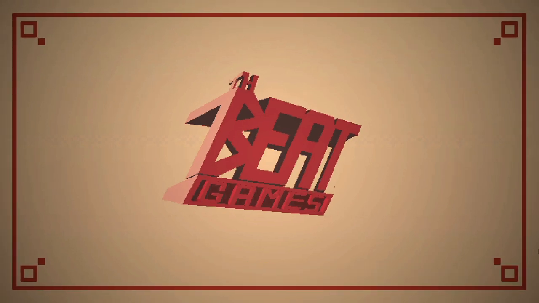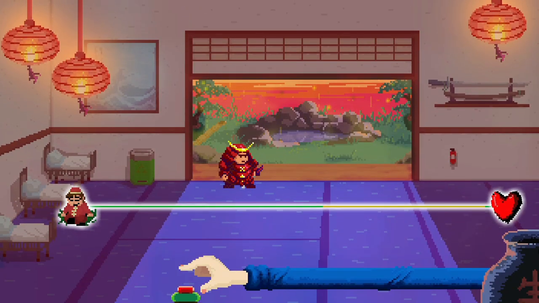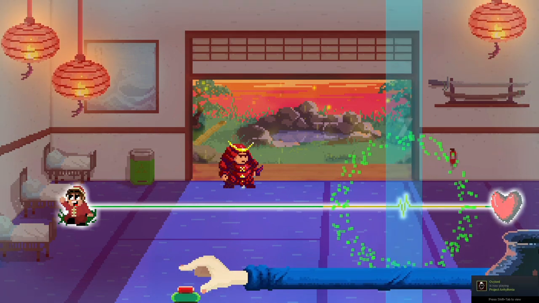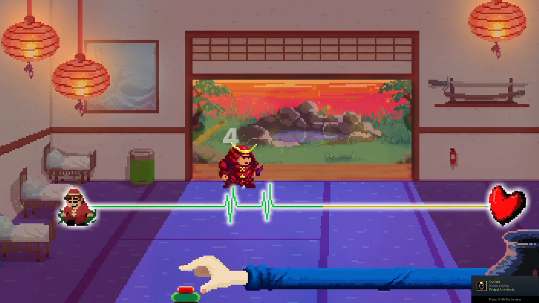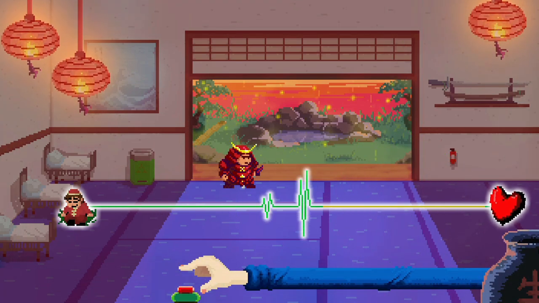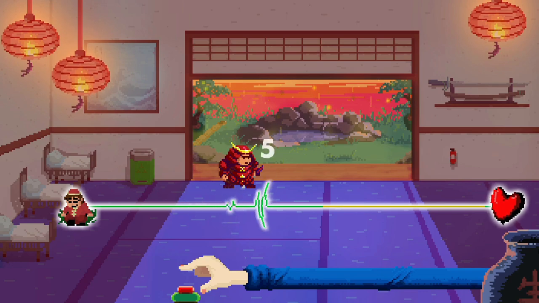As always, seventh-beat games, Rhythm Doctor. Is this like an old-time movie? I'm liking this. Boom. 1, 2, 3, 4, 5, 6, 7. The samurai is vibing in the background, by the way. Nice. Tell me to stay motivated. That's what I'm here for. Uno, dos, tres, cuatro, cinco, seis, siete. I can count in Spanish, by the way.